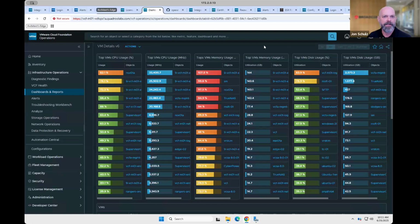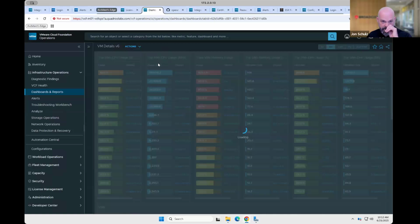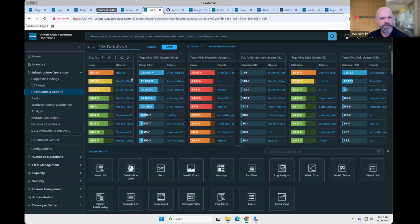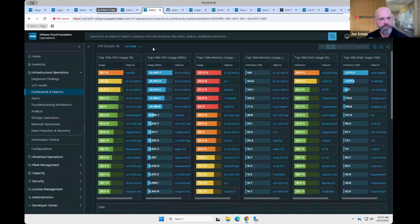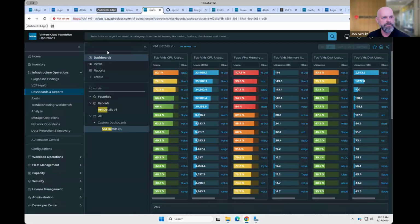Yeah, exactly. And we'll look at some of these features on another dashboard here. But one thing that I think is really cool is that you can go in and edit that dashboard. Say you want to tweak one of these metrics a little bit, or maybe add something to that view, then you can certainly do that. And you're not starting from scratch. So it gives you a little bit of a start. Super easy to import and to display those dashboards. Let me switch over to another dashboard that's one of my favorites here.